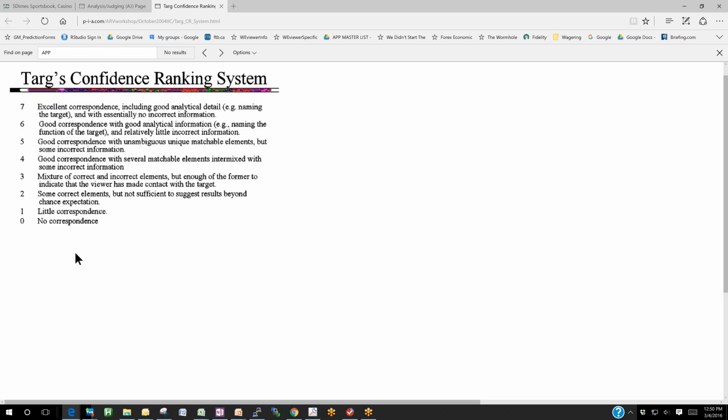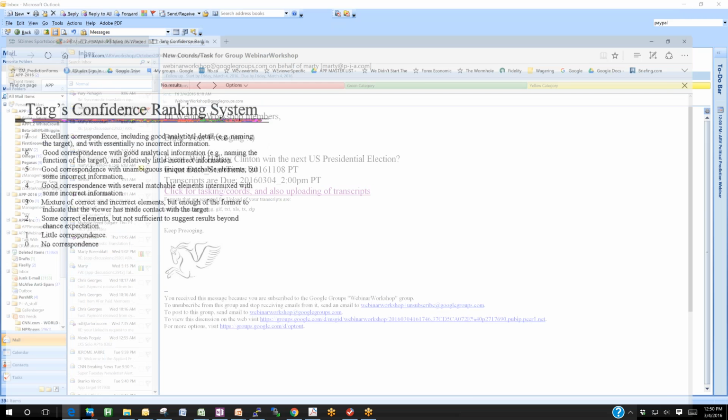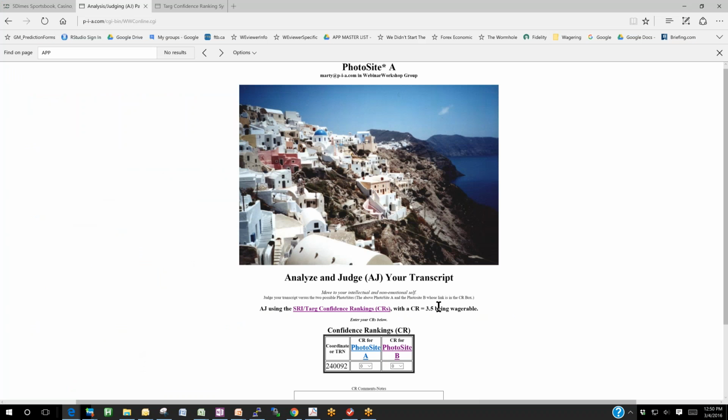It has enough vagueness in it that different people looking at the same target in a picture will differ by 1, and they won't know, should I give this a 3 or a 4? We've made 3.5, and on this scale you can put in a 3.5, and that's the first time you're willing to say, yeah, I think there was a connection, and I'd be willing to, in the wagering world, put a few bucks on it. So 3.5 is wagerable, and that's said here to remind you.